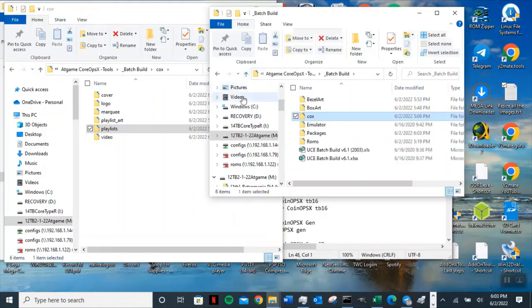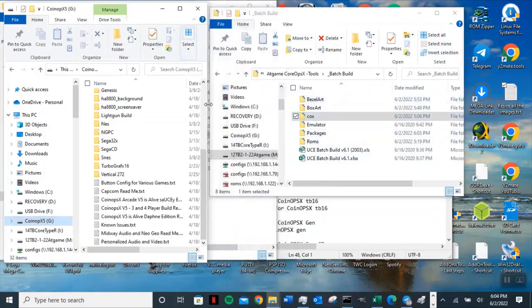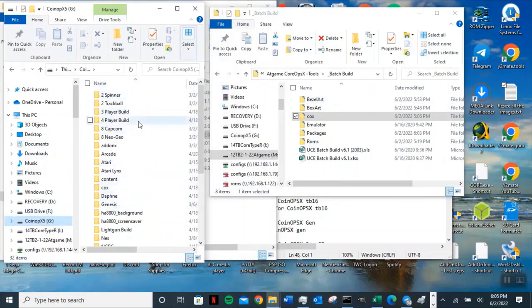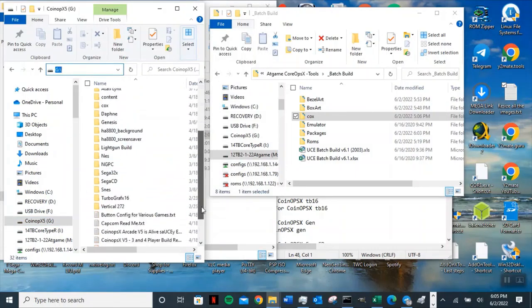All right, let me go and transfer it to USB. Okay, so here's the one we did, and here is my USB. This is the root of the USB. It's G drive, and I need to create a new folder called RK.